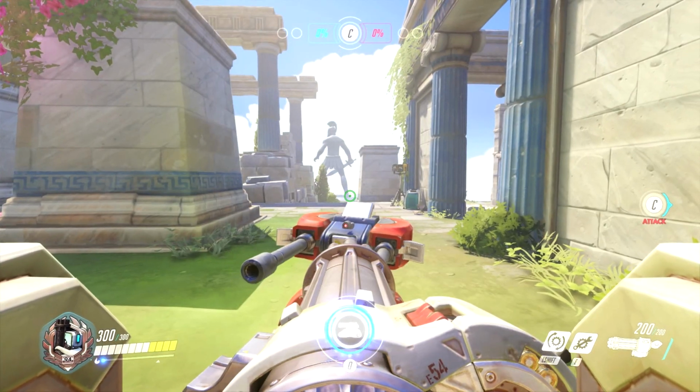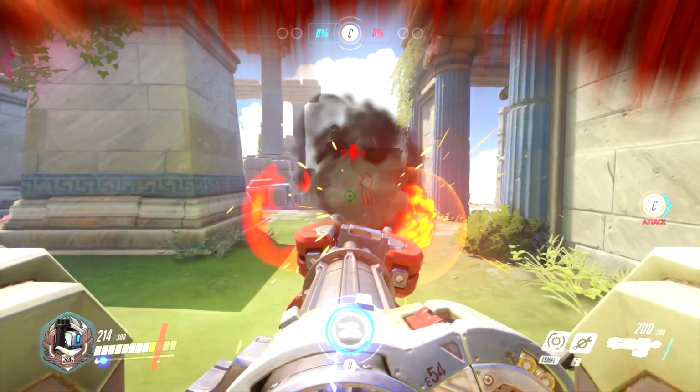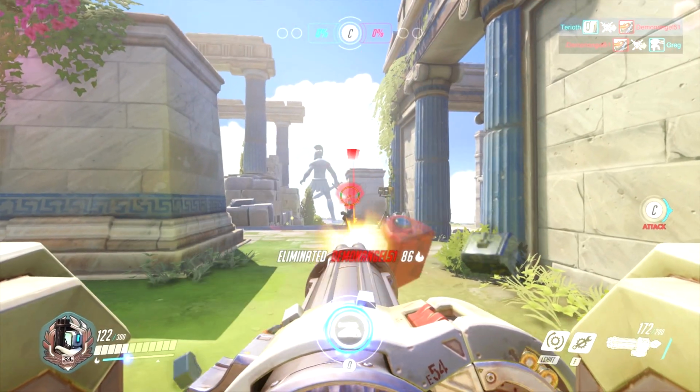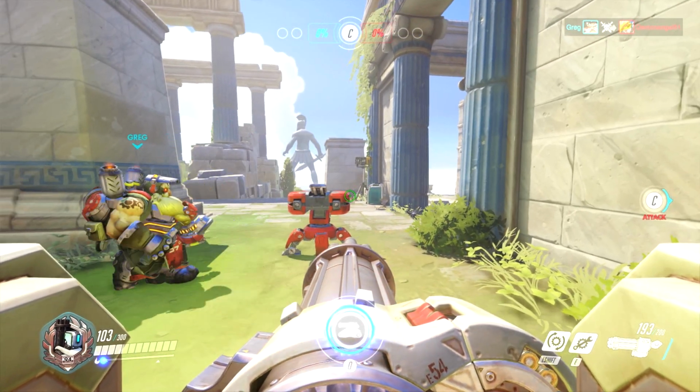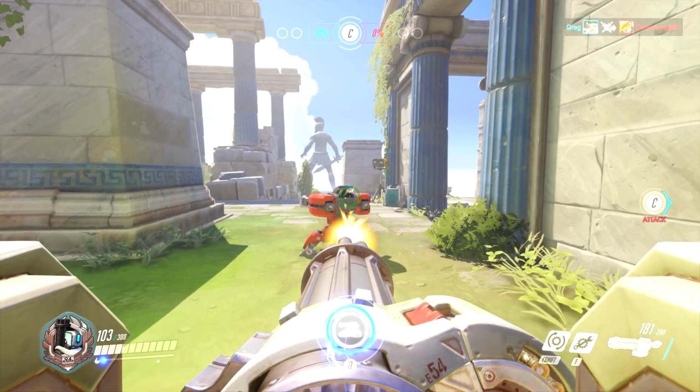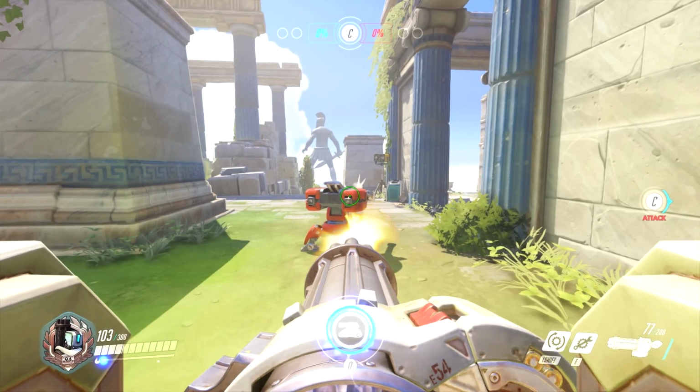Another great tech between these two is to put Torbjorn's turret in front of Bastion. It will tank a lot of damage for him and he can shoot over or through it. Be careful against teams with explosives as they can take out both at the same time. I recommend putting your turret a bit ahead of Bastion but still in the way of danger, so that explosive spread will not damage them both.